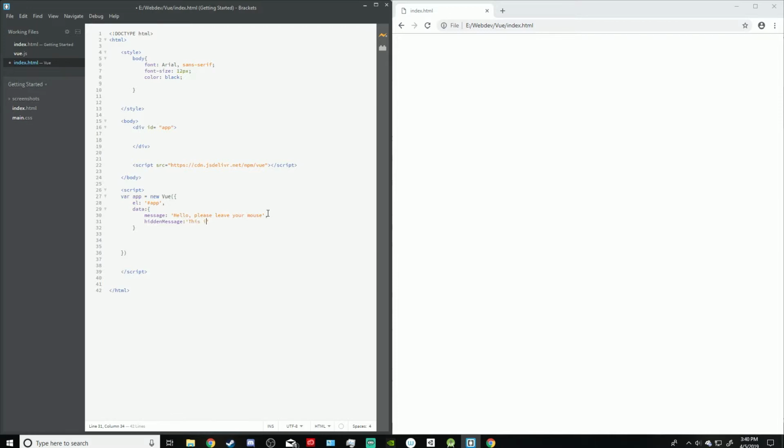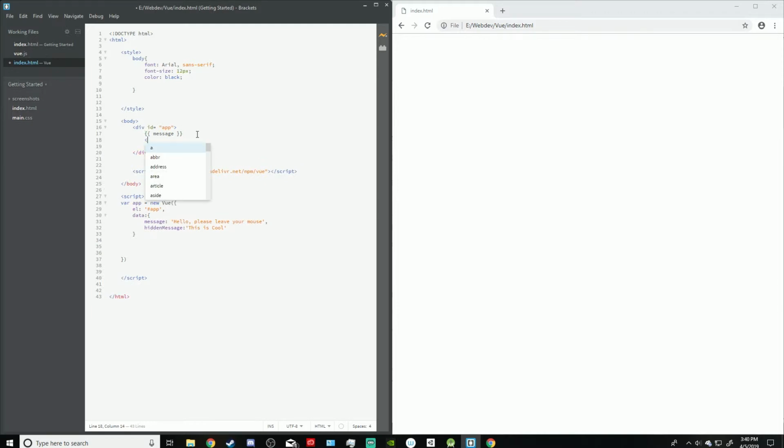How about "this is cool"? We'll do that. And that's the data that's inside the new app. If we go back up to the div ID that we did earlier, for the message, we will display what's within the message here. We'll go curly brackets, like two deep, space, message, space. And that should display the message.